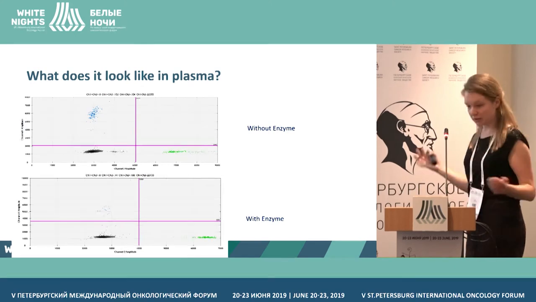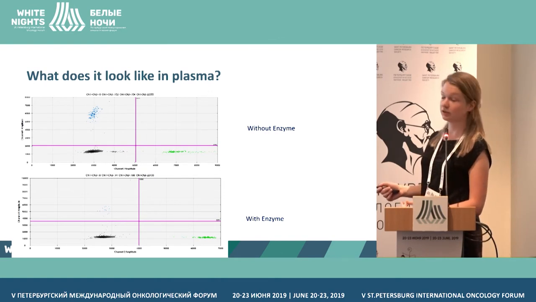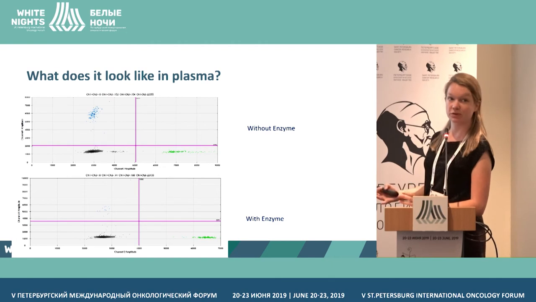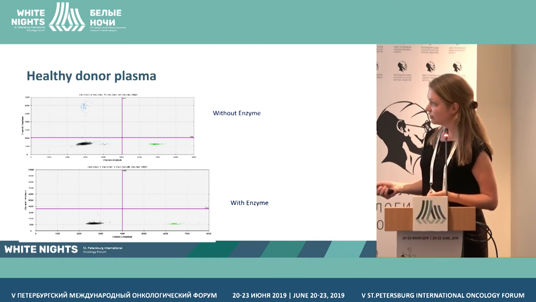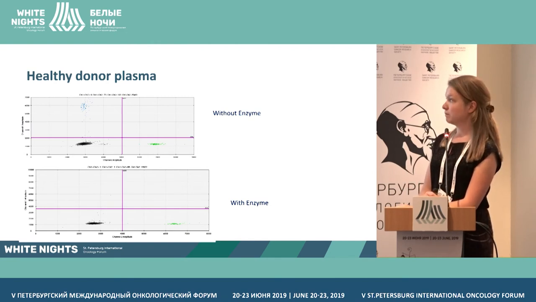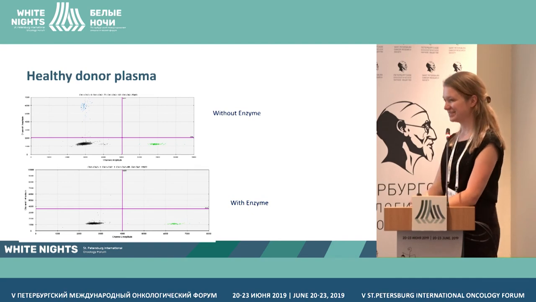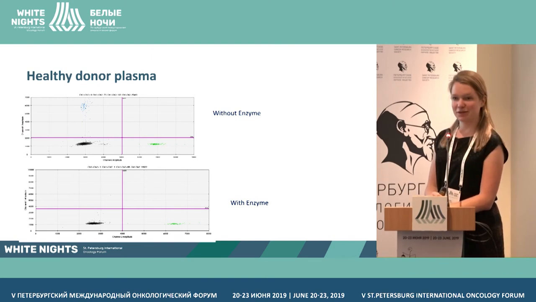In plasma, concentrations are much lower than in cell line experiments. In a RASSF1A positive plasma sample, you still see RASSF1A positive droplets and also many cell-free DNA droplets. In healthy donor plasma, almost everything except one droplet of methylated RASSF1A is gone. We're now testing many healthy donor plasma samples to establish a good background. We've started testing neuroblastoma samples as well, and this method is also applicable for renal tumors, rhabdomyosarcomas, and germ cell tumors.